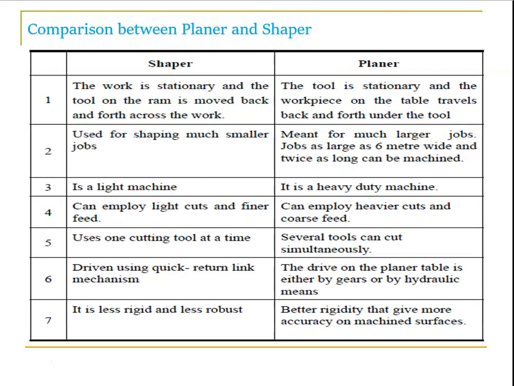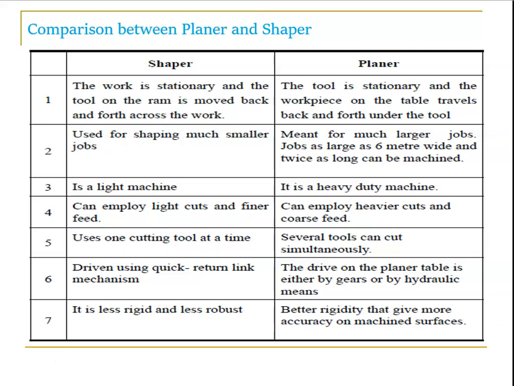Right, okay. The final one is, even though it is similar to shaping, we have some comparisons. So shaping பொறுத்த வரைக்கும் work வந்து stationary, tool வந்து RAM reciprocate ஆகும். First point. Planer பொறுத்த வரைக்கும் tool is stationary, work piece can travel. Second, shaping is used for smaller jobs. பிளானர் பார்த்தீங்க அப்படின்னா லார்ஜர் ஜாப்ஸ்க்கு யூஸ் பண்ணுறோம். Third, shaping is a light machine, planing is a heavy duty machine. ஸோ ஒன் ஆஃப் த லிமிடேஷன் ஹெவியாக இருக்கும் அந்த டேபிள், வெயிட் ஆஃப் ஒர்க் பீஸை வச்சு மூவ் பண்ணுறதுக்கு மேக்ஸிமம் பவர் இன்புட் ரொம்ப தேவைப்படும்.